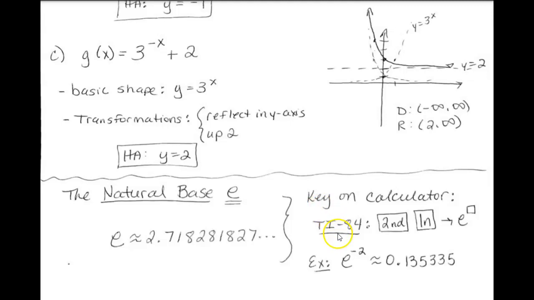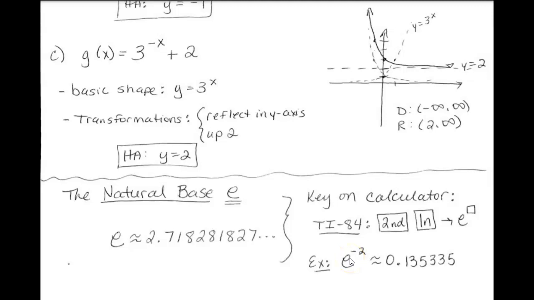So on the TI-84, e can be found in two places, but the most common place is if you hit your second button, the blue second button, and then down further along that left side of your keyboard, there's a key that has the letters LN on it. If you notice in blue, right above your LN key, there's an e to the x. So if you hit second to access the blue function, and then the LN, e and then a power will pop up for the exponent, and you can type in whatever exponent you need.